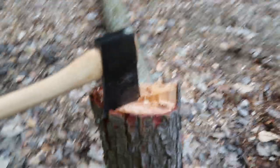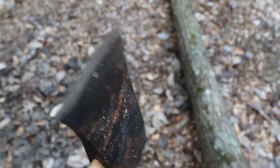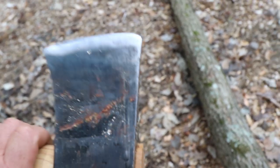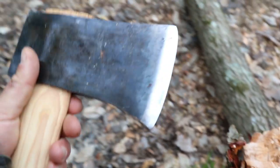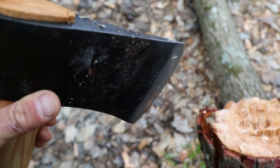So there you go. There's that 3-pound Snow and Neely. It's a really good old axe right there. Super, super sharp. Really, really low angle on that thing. Might be like 17 degrees on that thing. I'll measure it later and put it on the video. Might even be less than 17.